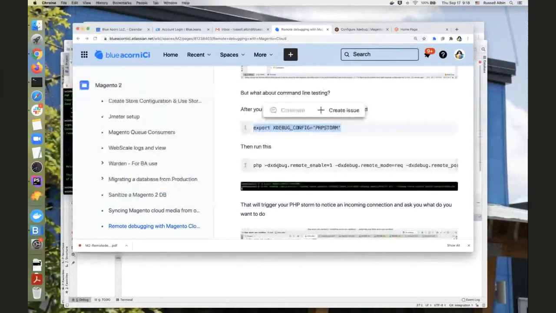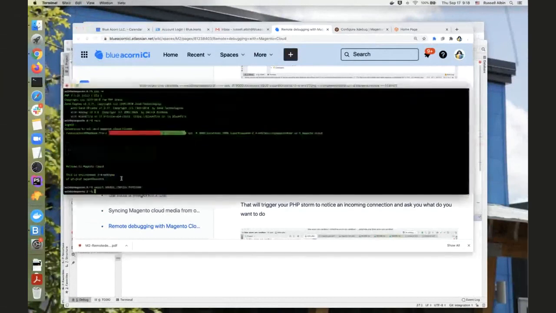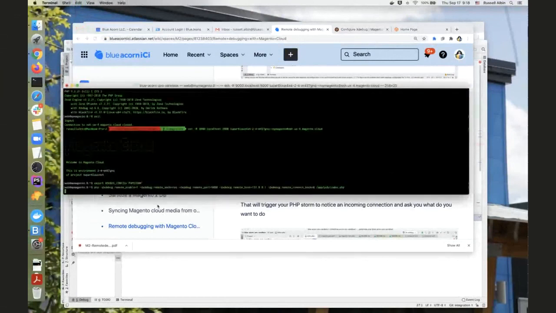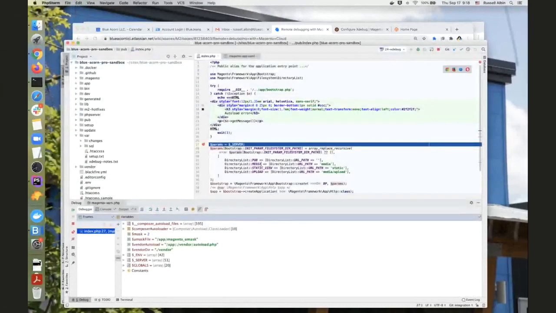Then with this syntax, and once again, this is documented on the Magento dev docs, you basically just call the PHP file with all these parameters. And once you've hit enter, your debugger will stop and it will act just like you did on the front end.